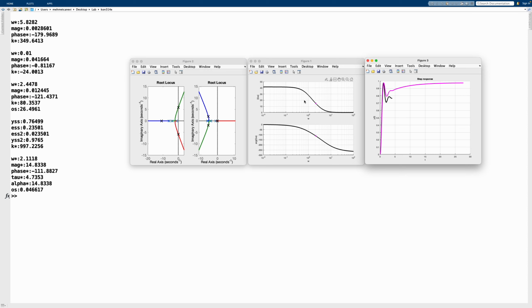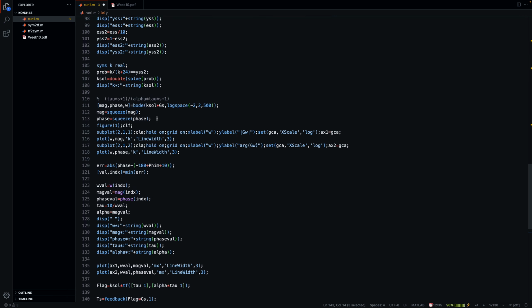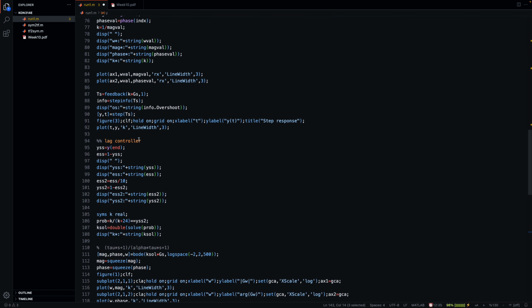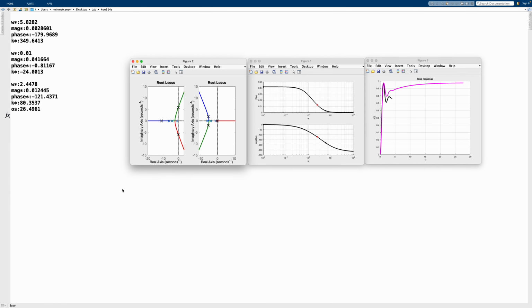Yeah, you can see that the updated bode plot is given here. The gain is way up here. And we can see that the step response is a bit different than what we expected. It is like 25 seconds, so let's maybe update the plot up to 25 seconds here. And then here also. So let's run it again.